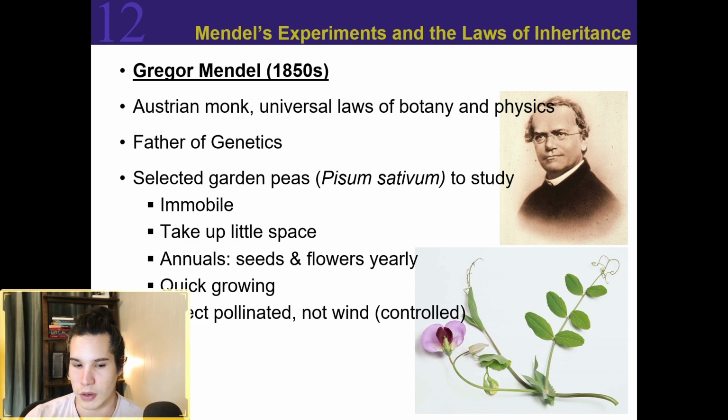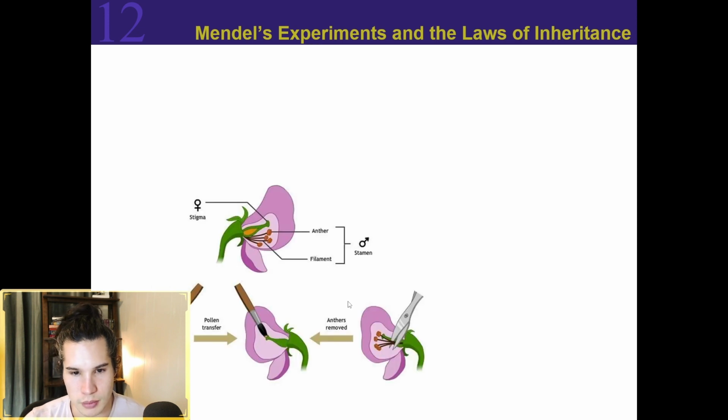There's less room for error if they are evolved to receive pollen by means of pollinators rather than wind, which would mean that they would be very sensitive to any kind of pollen in the air. So the way you could hand pollinate them potentially is, with one of your pea plants, you would remove the male, pollen producing organ, the anthers. You'd remove the anthers by cutting their filaments, leaving only the female part, which is the stigma.